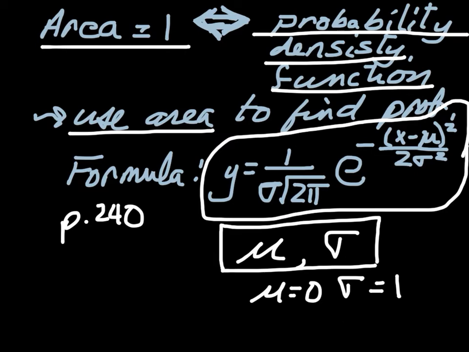Once you do that as a little exercise, come to class tomorrow with this formula simplified using the mean 0 and the standard deviation 1. So just rewrite it algebraically using those numbers in place of mean and sigma. If you need a clearer picture of the formula, it's on page 240. Okay, that's just a little sidelight.